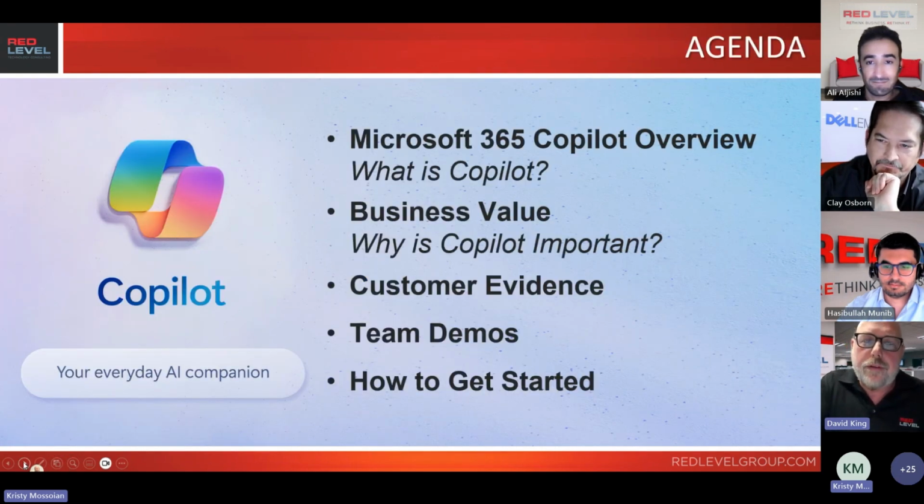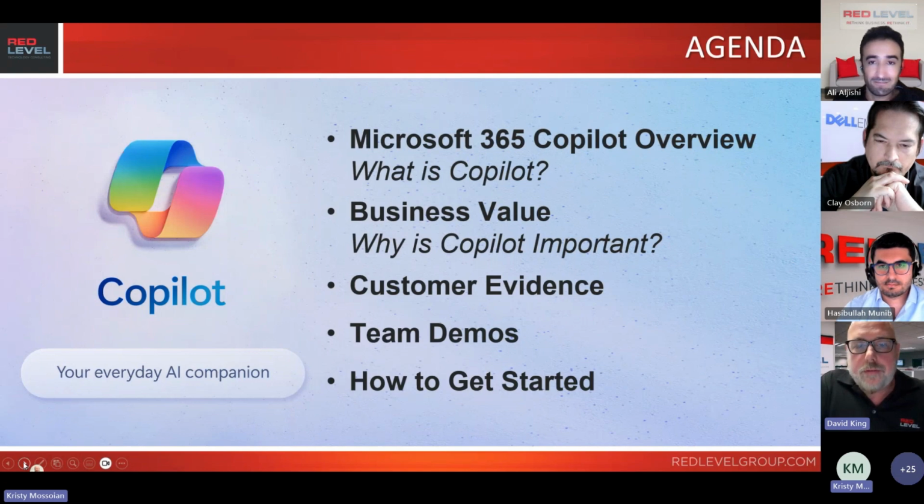Okay, so what we're going to talk about today is the overview, why it's important, why you should be concerned about it, and some customer evidence about what customers are using this and how they're achieving success. We've got a demo or two scheduled towards the end of the call, and then a call to action of really how to get started. Sometimes that's the hardest step, is how do I get started with this, because it can be so expansive. So the first part is we're going to get you educated on this today.